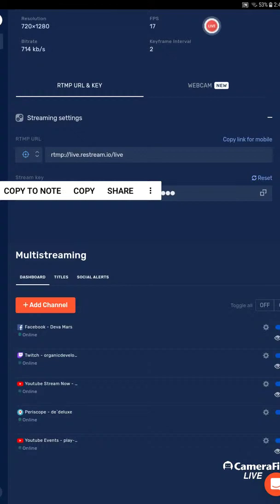So, the apps we are using is Restream.io, and you can get that on any browser. Now, they do not have a mobile version of Restream.io, but with Restream.io, you can use Camerify Live.